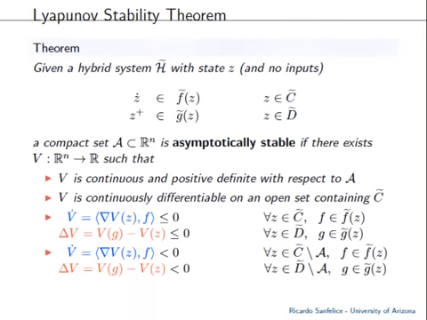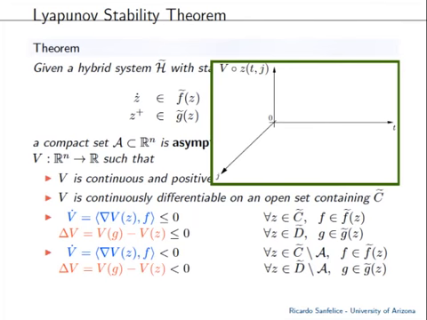Okay? So, in other words, these are conditions that resemble very closely what they would be for purely continuous-time systems, the blue part, or for purely discrete-time systems, the red part. And for hybrid systems, this is no more than a combination of the two. Okay? It doesn't require checking any trajectories. It's just infinitesimal conditions. But it does imply that if you evaluate your Lyapunov function along the trajectories of this hybrid system, then you get a strict decay during flows and during jumps. Okay? Now, once you look at this picture, you probably say, well, I could get away with a function that grows a little bit during flows, but then decreases enough during jumps, or the other way around.